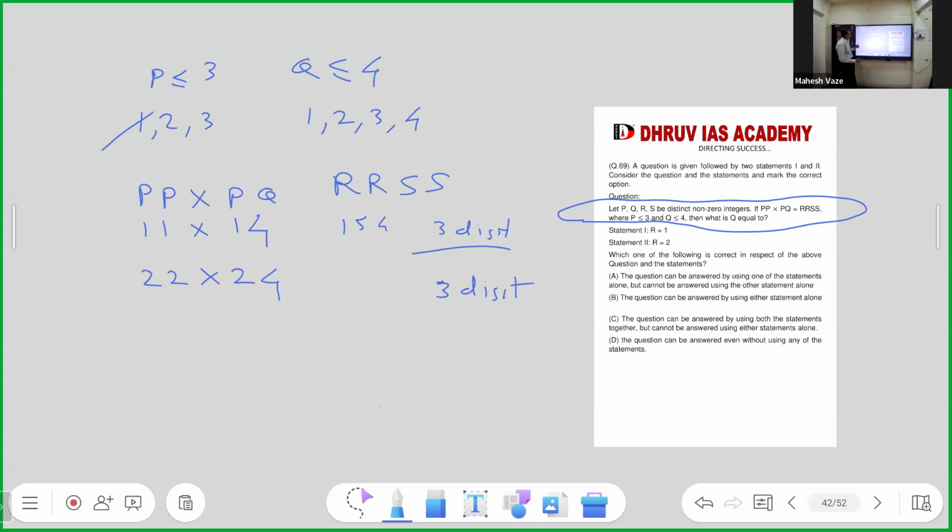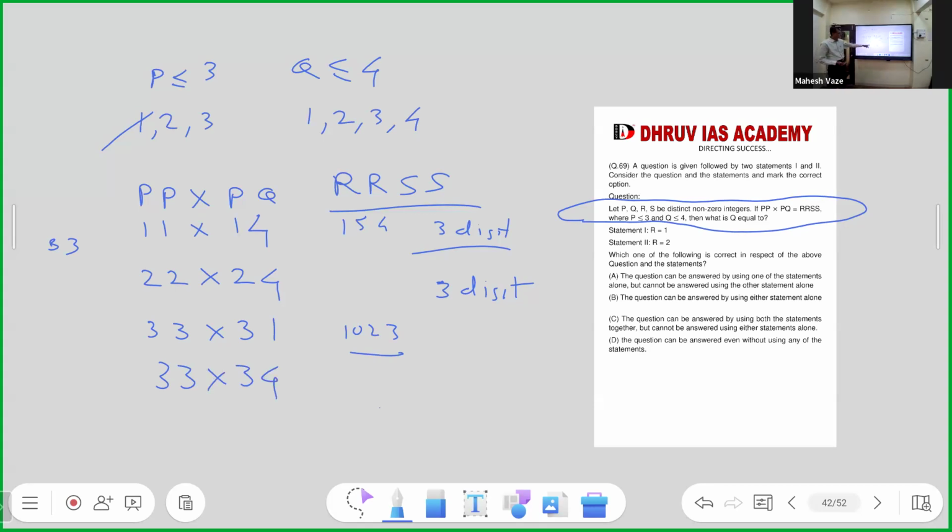Now next P as 3. So 33 into 3-something. Okay. Now again see, if you take 33 into 31, then that number will be how much? Just take 33 into 30 is 990 plus 33. So 1023, which is a 4-digit number, but it doesn't satisfy this condition. So now if you go on checking for 33 into 32, 33, 34, the first number you get is 33 into 34.